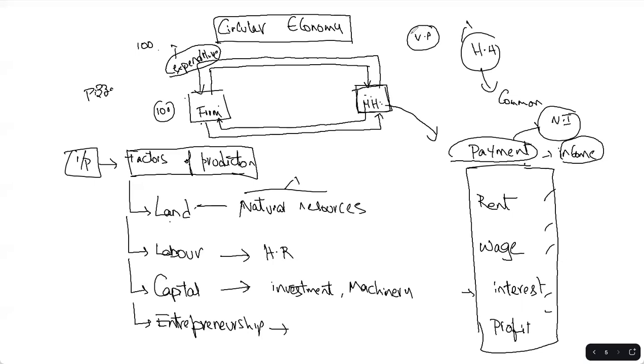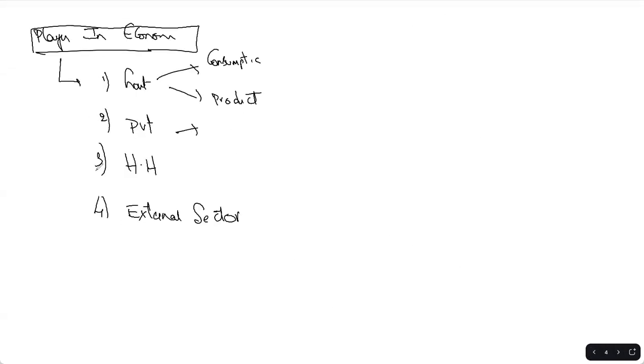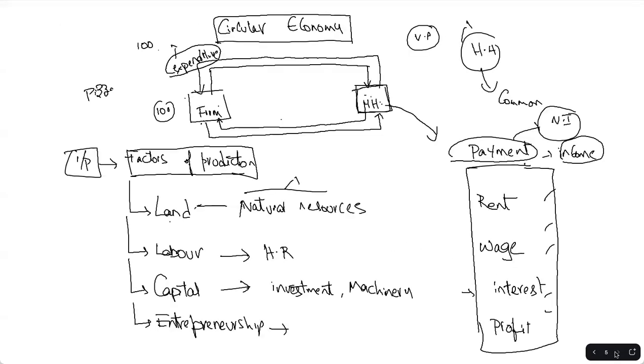थोड़ा बहुत differences होते हैं when we consider circular economy, not in the simplified format, but if we take it in a complicated format, यहाँ पर समझो कि गवर्नमेंट भी आ गया, गवर्नमेंट टैक्स करता है, मल्टीपल फर्म्स आ गए, या फिर एक्सटर्नल सेक्टर भी आ गया। You are not just a closed economy, you are also interacting with the outside world, then things become complicated. And you are also having multiple sectors, like we have seen primary sector, secondary sector, and the tertiary sector, and not just one player, you have the 4 players in the economy. So your national income becomes complicated. So we will see how things add from here.